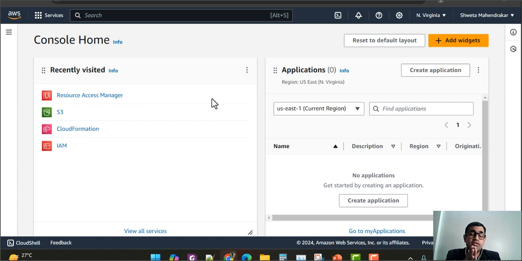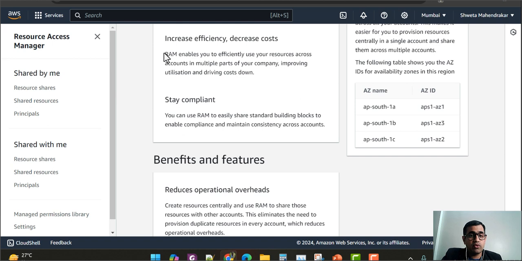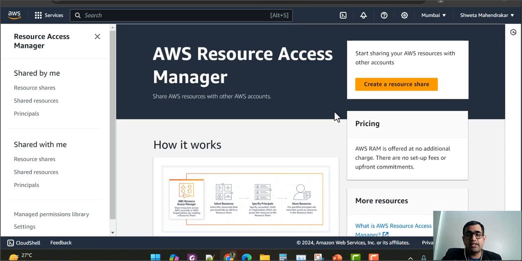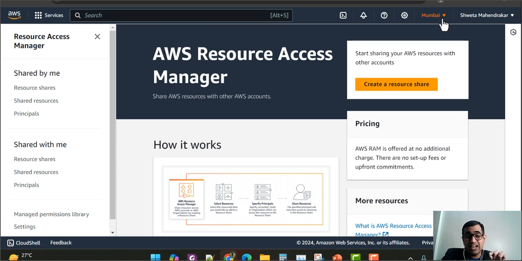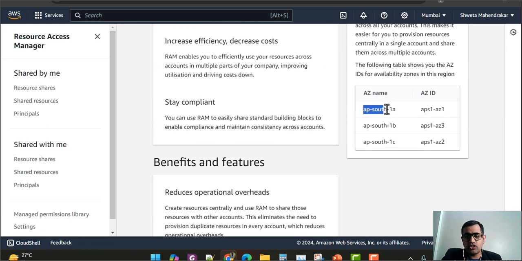If you want to look at these multiple availability zones, there is something called the resource access manager, where you can go and check the availability zones. For example, I am right now in the Mumbai region, and I can see that there are 3 availability zones: AP South 1A, AP South 1B, and AP South 1C.